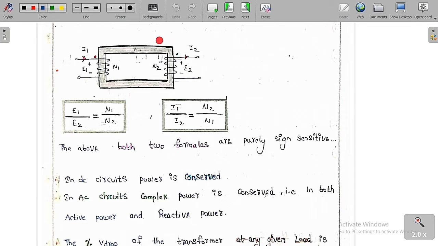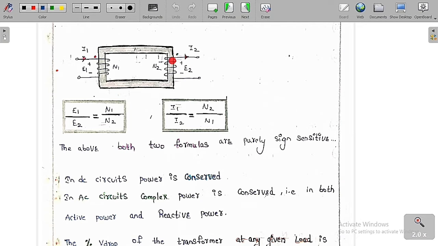So this is basically a transformer, a two winding transformer, with a primary winding and a secondary winding. I've already told you, let me take a coil in this fashion. I'm going to move the primary coil in this fashion on the core, and let me assume this is the dot terminal, and I've already told you, you have to send the current inside this dot. By using the right hand thumb rule, if I curve my fingers in the direction of the current, the thumb shows the direction of the flux, which is upward. And if you pass the flux here, the flux in this core is downward. So as I have already told you, you have to mark a dot and send a current inside that.